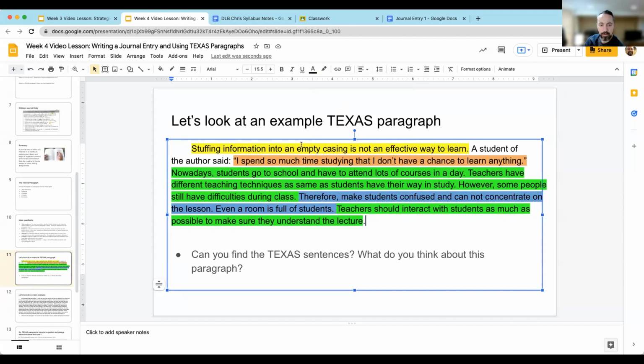But we can see that one great thing about this paragraph is the student has a clear T part, a topic. They include a quote, evidence, and then they have quite a bit of analysis, which is great. Analysis really is the most important part because you are saying why the quote is important, how the quote describes, supports, or analyzes the main idea of your essay. So I think this paragraph is off to a good start, although the student could possibly add an example and then improve their summary.